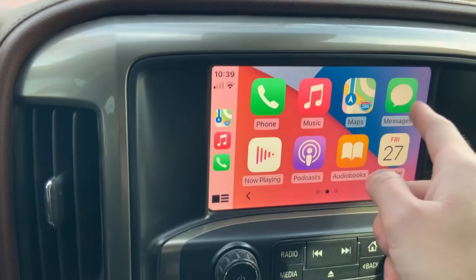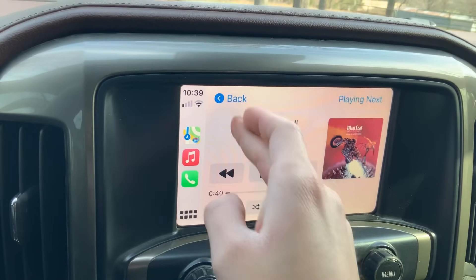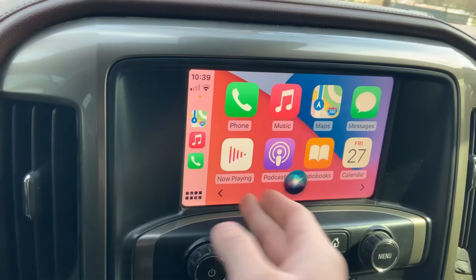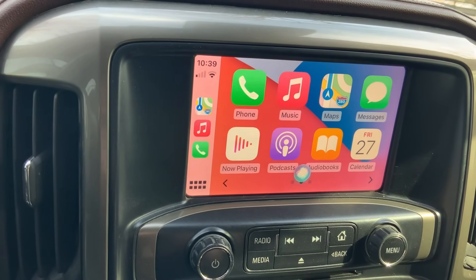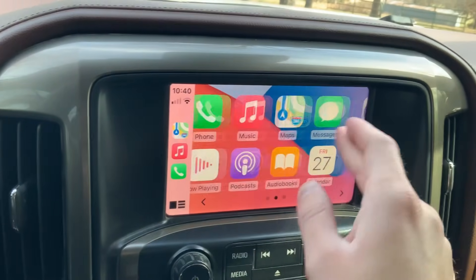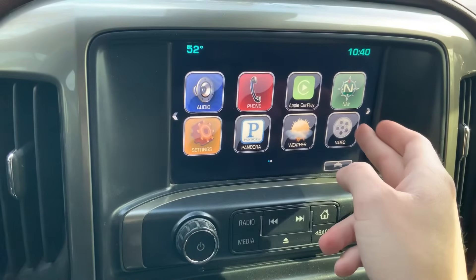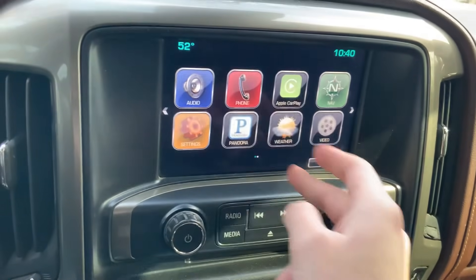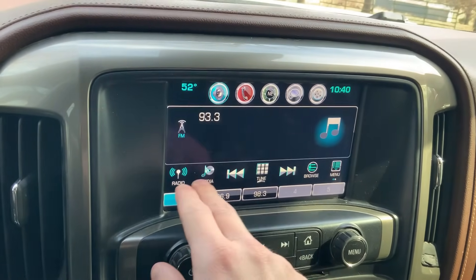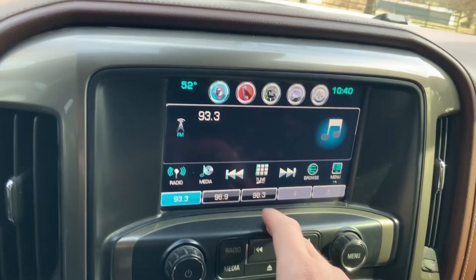It works just like your iPhone screen and it looks really nice. You can see I've got all these different apps — I can go to my messages, talk to Siri. Namely this is what I was interested in — the Apple CarPlay for music. You can see my Wi-Fi signal, look at my maps, and if you want to talk to Siri just push and hold this button. She said she couldn't do that while in the car — she didn't quite understand us. But anyway, you can see there are several different applications here. Going back out to the home screen, we've got all sorts of different things — weather, audio that looks quite a bit different — and if we jump back to the radio we've got HD, messages, which leads right back to CarPlay.